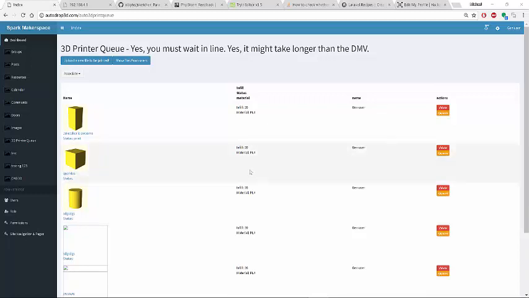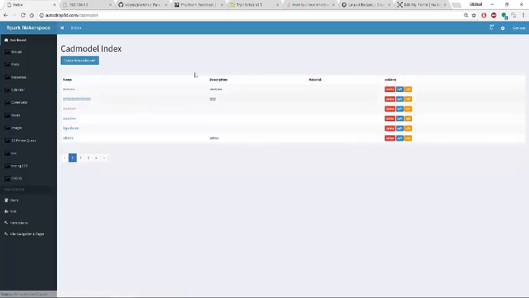Hello, this is Mike, and I just wanted to show off some new stuff that we've been working on. If you've seen any of my previous videos, you know about the web-based print queue and the 3D printer, which has the automatic ejection system so that it can continuously print. I'm going to show you the new feature, which is really nice.